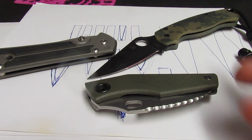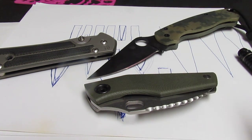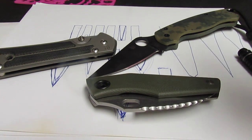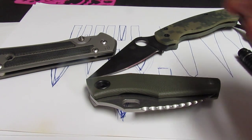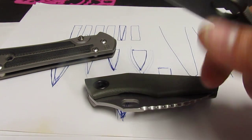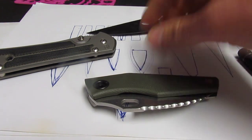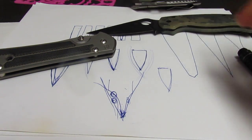So I don't think, if mathematics were that simple and the geometry was that simple, there'd be so many variables. What are you cutting? Are you cutting wood? Are you cutting rubber? Are you cutting paper? Are you needing lateral force? Are you just slicing? Are you push cutting? There's so many different variables that you can't say there's a best.